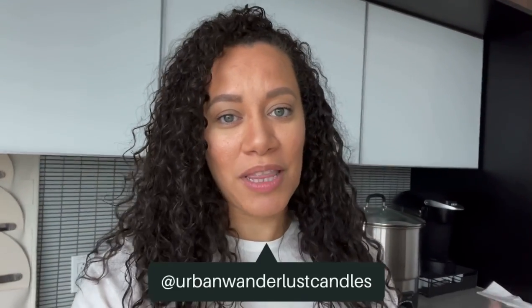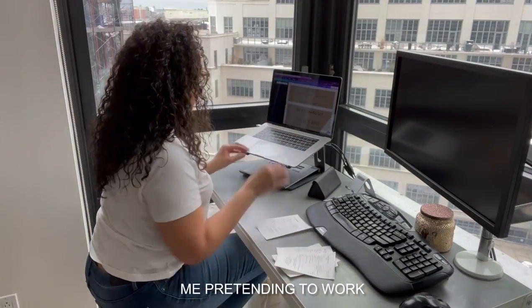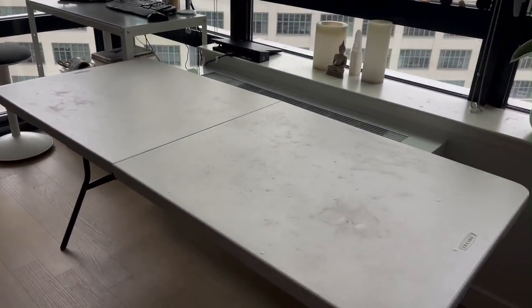So if you're following me on Instagram, a lot of the times what you guys see are up close and personal shots of me either working on my laptop, working on my workshop table. I'll show you exactly what that looks like. What you don't see is the mess that it takes behind me to make it. That's my wax melter and I just leave it on my kitchen countertop — it lives there forever. I don't move it.